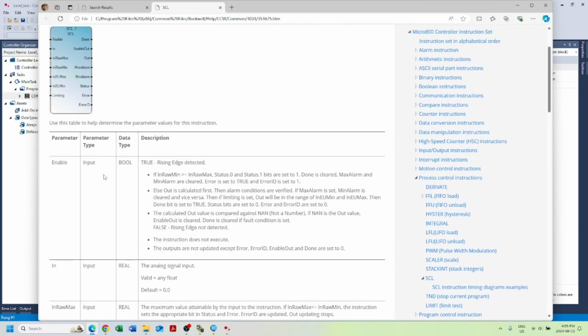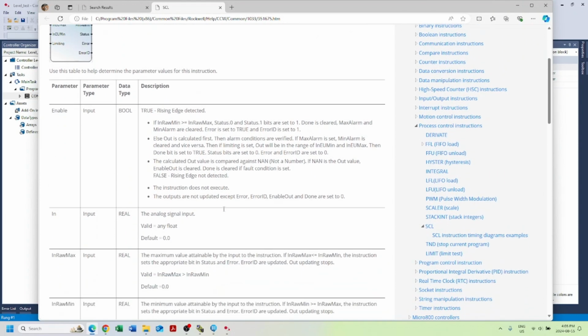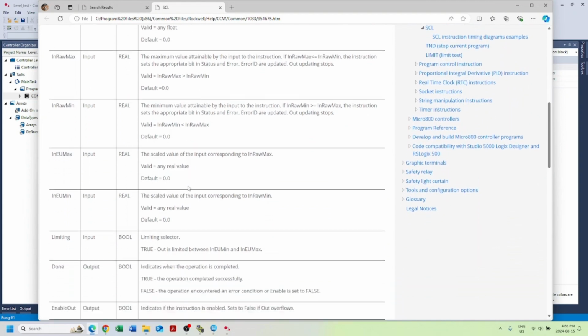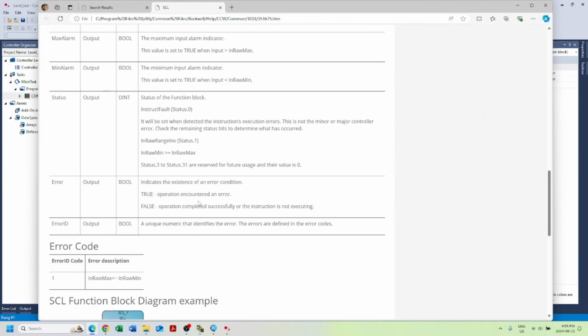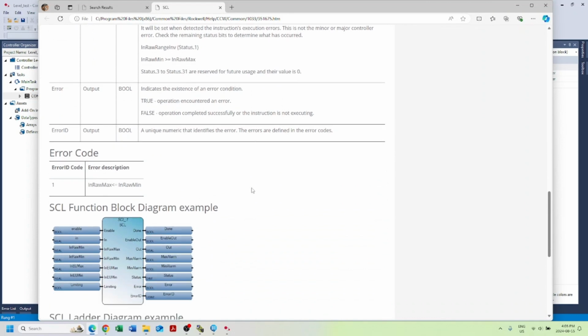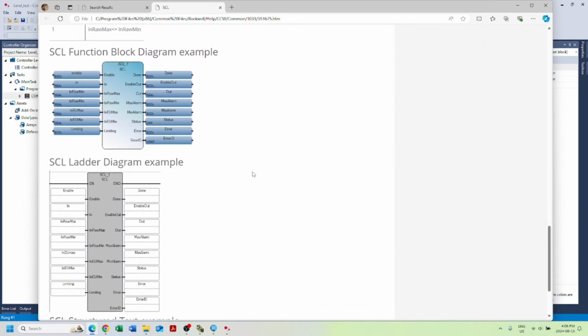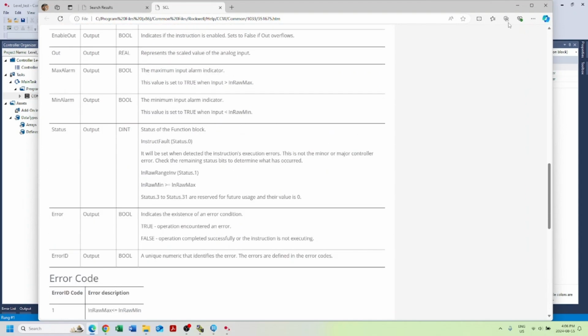Keep in mind, you don't necessarily need to assign every input or output every single time. So if you're having problems with an instruction, just pull up the instruction help. It is absolutely chock full of useful information. And at the bottom of each help screen, it shows you what it's going to look like in an FBD, in ladder, and in structured text.